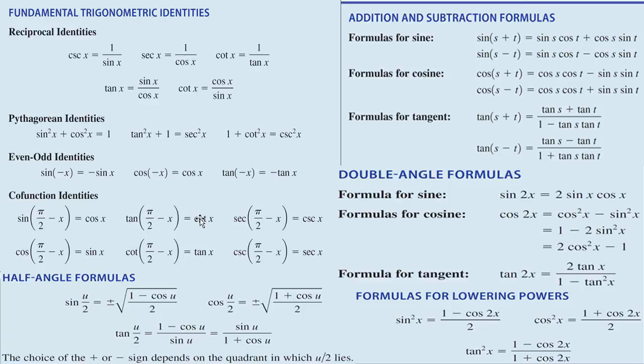And then even these cofunction identities aren't used a lot. They come up every now and then in calculus. You're going to see them in a pre-calc class just as a brain exercise, but they're really not that hugely important. Now, over to the addition and subtraction formulas. These we've seen in other videos, and they are very important. I would say these are second, right? First is the Pythagorean stuff. Then you've got the addition and subtraction formulas. Then third, the double angle and half angle formulas.